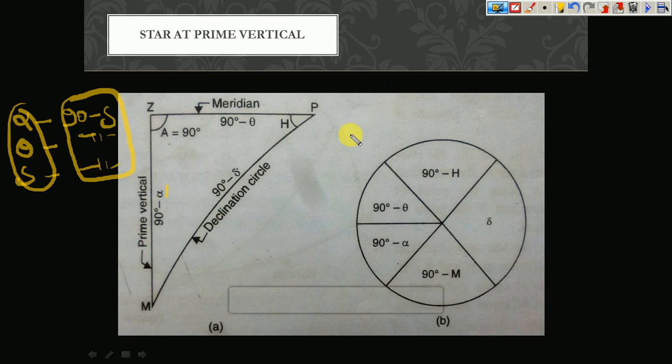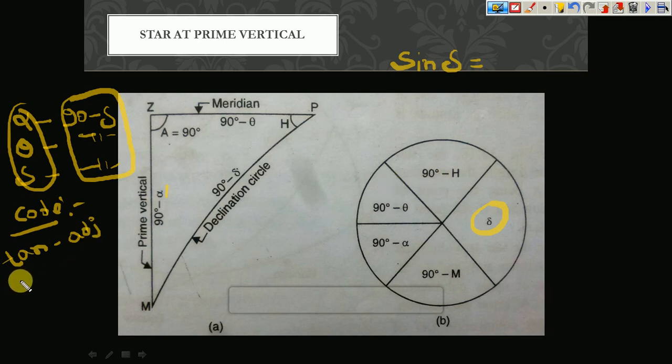Okay, fine. So now let us apply the sine rule according to the Napier's rule. Okay, so if I am considering this, see, now I am taking this as a middle part, that is sine of delta. I am writing this part in terms of tangent. Before that, one more tip I will tell you. While doing the Napier's rule, just remember one thing. If you are writing in terms of tangent, then you need to consider adjacent sides. If you are taking in terms of cosine, then you need to consider opposite terms.